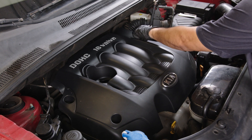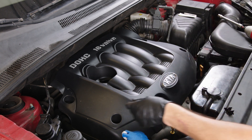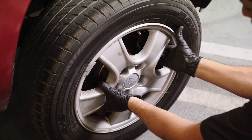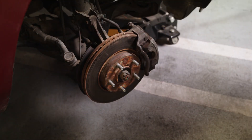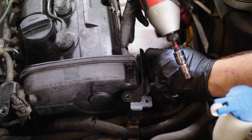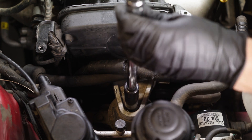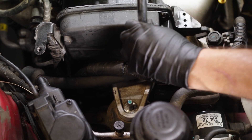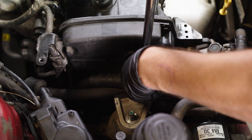The following are the removal procedures. Remove the upper engine cover. Remove the front right wheel and right engine cover. Remove the right engine mount and support bracket. First, apply light pressure to support the engine on the oil pan using a floor jack with a piece of wood or other protector.